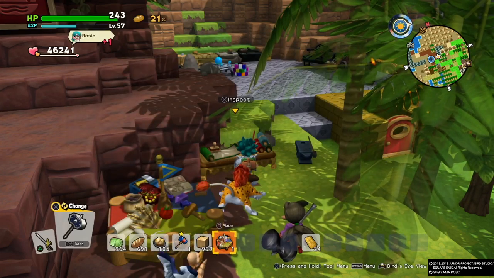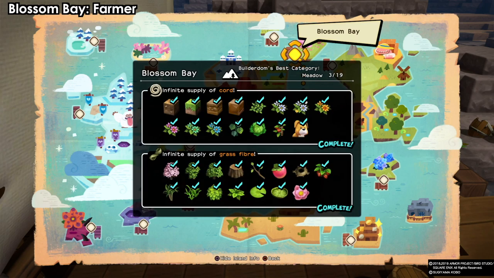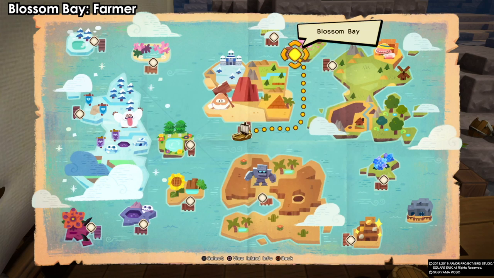So yeah, let's start going to each island, and I'm going to take you to them and tell you what we can find on these islands. First of all, we have the Blossom Bay.